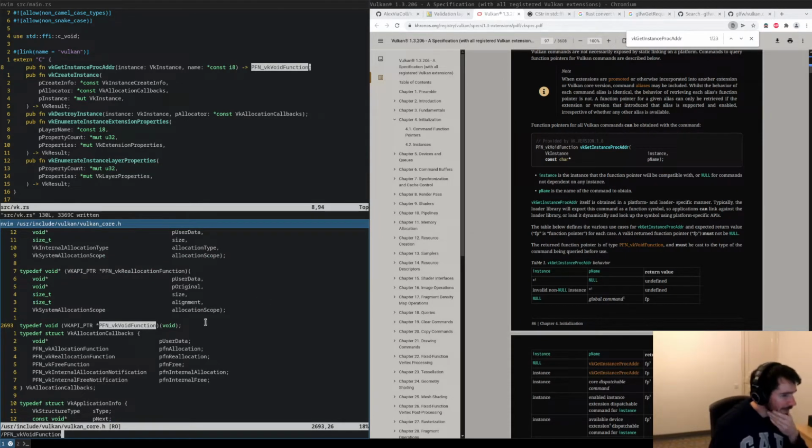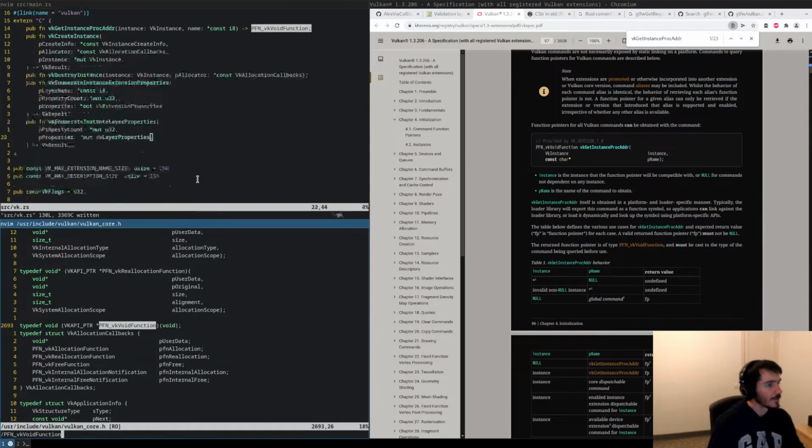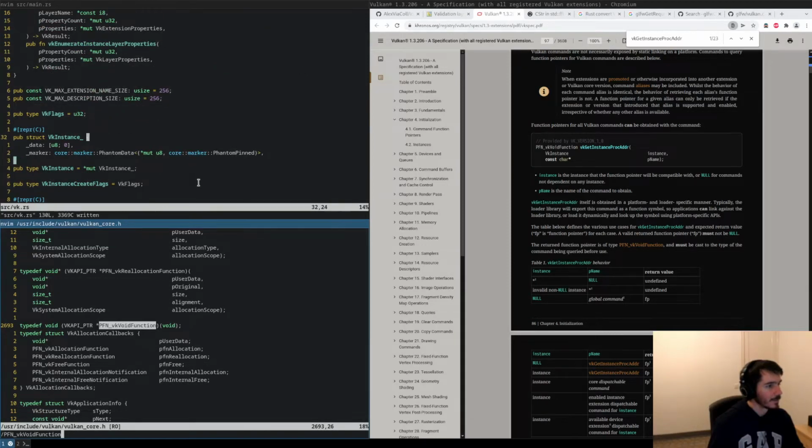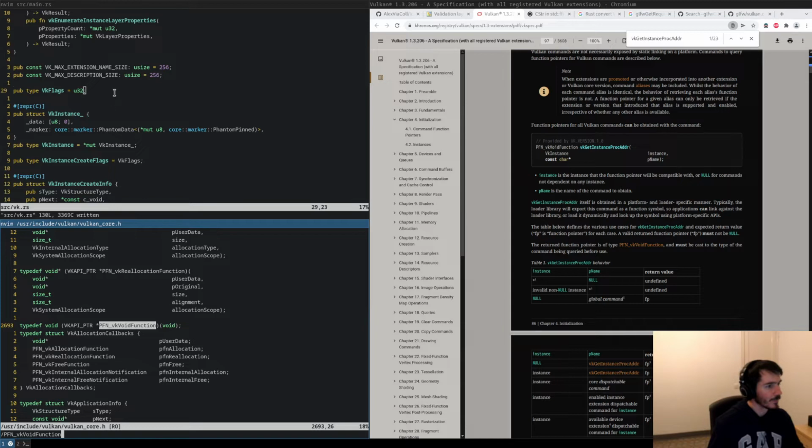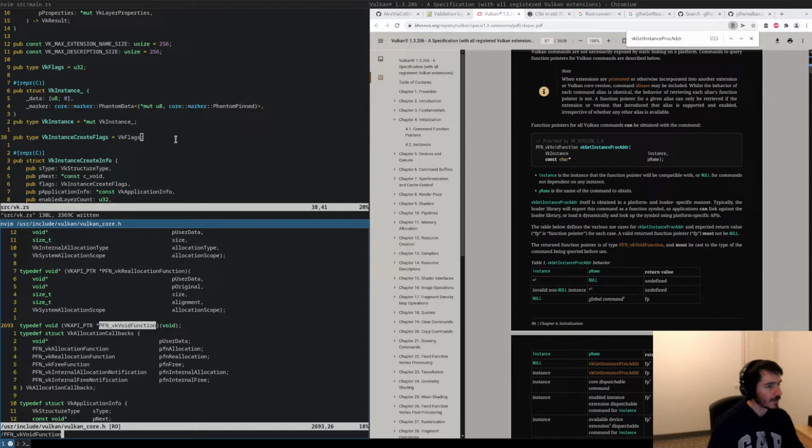So this basically is a function pointer of a function that doesn't take any argument. Right. So let's add this type.